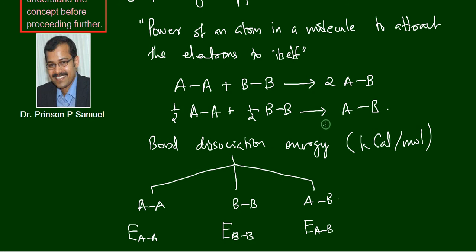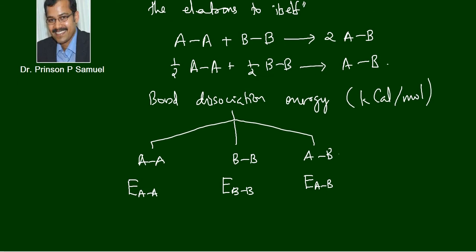Okay, so what is meant by more stable? It is more stable in the sense that it will be more difficult to break the bond between A and B compared to the bond breaking energies of AA and BB, right? So more energy would be required to break a bond between A and B than the average energy for the breaking of AA and BB together. Okay, that is what we can guess from here.